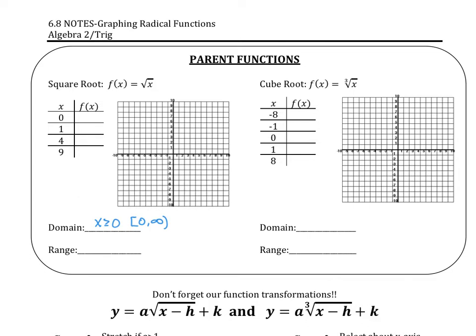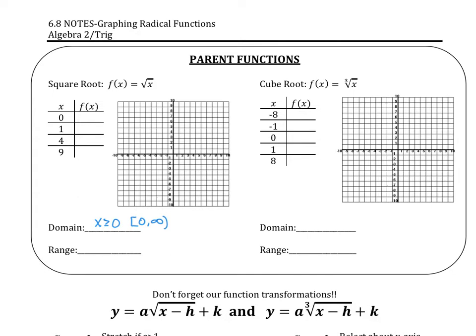You'll also notice that on my table of values, I don't count consistently. Why do you think that is? I know these numbers here, 0, 1, 4, and 9, are perfect squares. So I know I can find the square root of them. Whereas, say, for example, 2, I don't know the square root of 2. So it would be a lot trickier to graph because I don't know that square root.